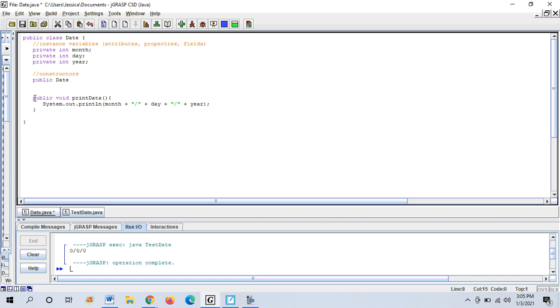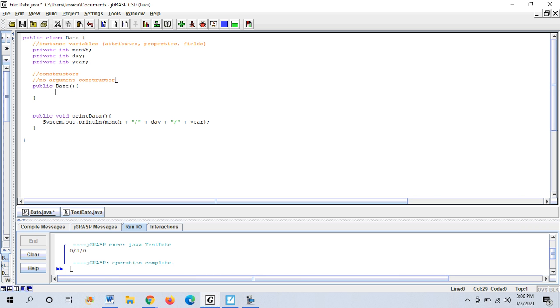Notice, in this method, I don't use the word void. We don't put static, we don't put void, we don't put any return type at all, we just say public and then the name of the class. And then I'm going to put parentheses here. Now by doing this, you'll notice there's still nothing going on in there. I'm going to call this the no argument constructor. It's kind of like a default constructor. On the user end, it's the default constructor, right? It's the one that they can use.